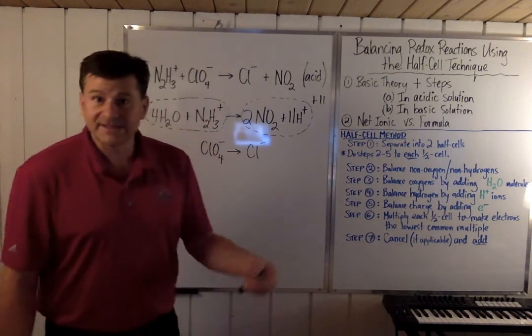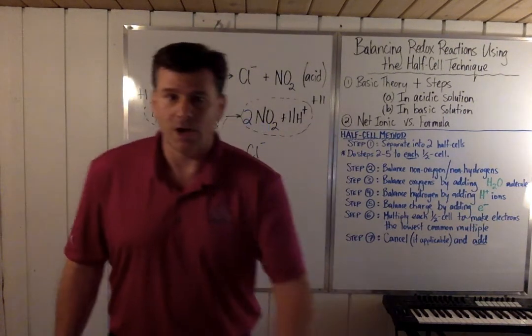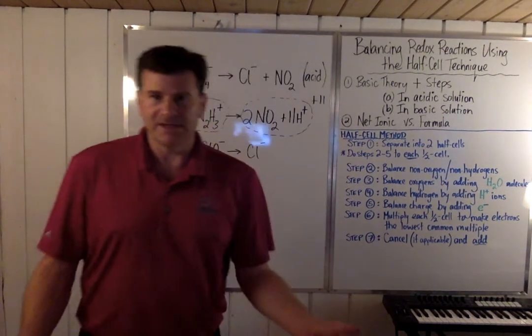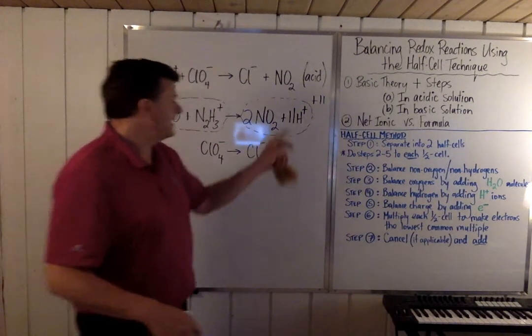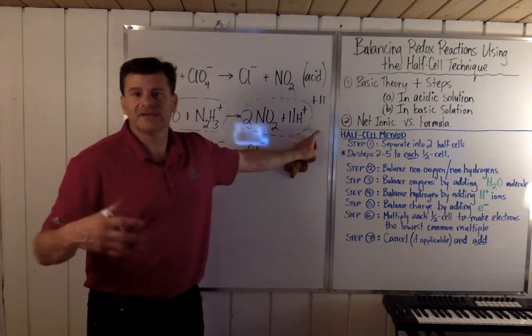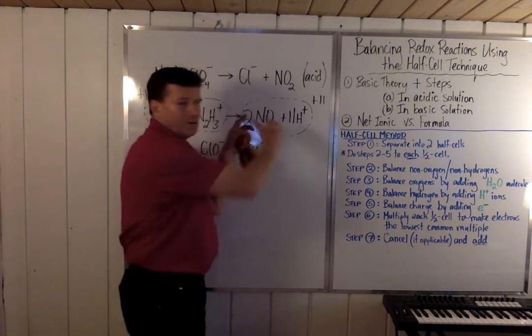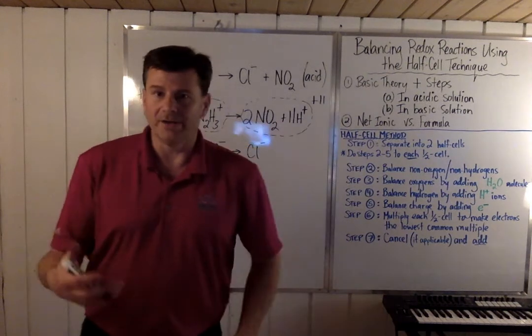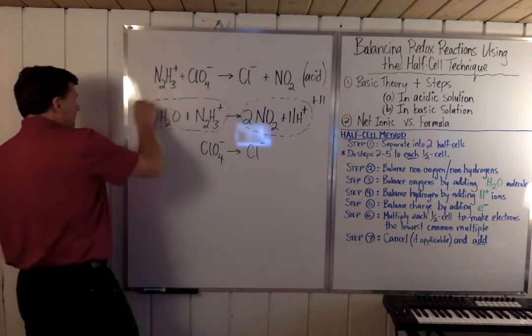Well, I would add negatives over here to bring it down to +1. So then you say, well, how many negatives do I add? Well, hopefully you can do the math pretty quickly in your head. I need to add 10 -1 charges to this side to make this overall charge +1, which would then equal the charge over here. Okay, so that's what I'm doing.